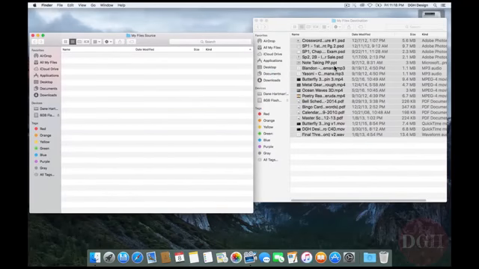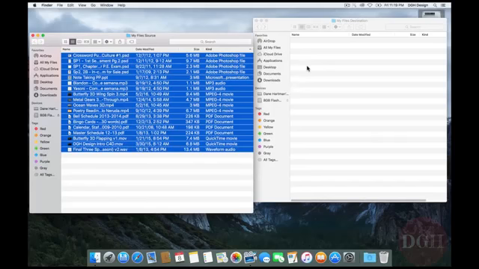What I want you to notice just happened is that it moved the files from My File Source to My File's destination. The reason it moved them is because My File Source and My File's destination are on the same volume. They're on the same drive. They're both on Macintosh hard drive. And the reason it moves them is because the Mac is assuming that since they're on the same drive, I'm just trying to organize my files. It thinks I just want to move them from one place to another so I can get them in a better place. It didn't copy them. It didn't make new copies. It moved them. If I grab them and move them back, now they're gone from the other folder.